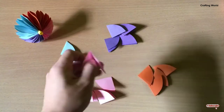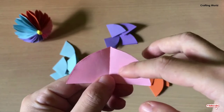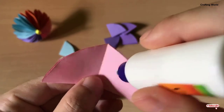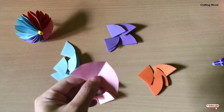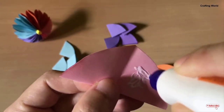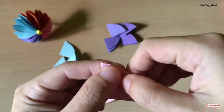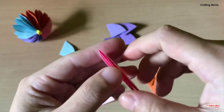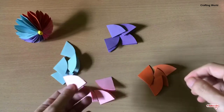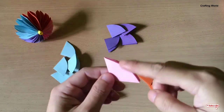Now next, you can see here, you need to glue on each part here. So you need to glue all the floral parts here one by one. So let me show you. So you need to glue just like this. You need to glue the rest of the colors the same way. So you keep doing exactly the same.